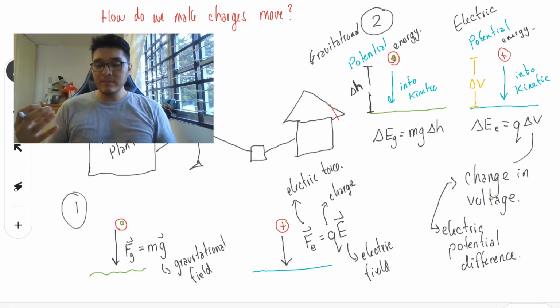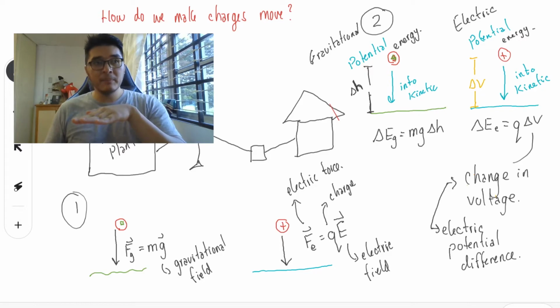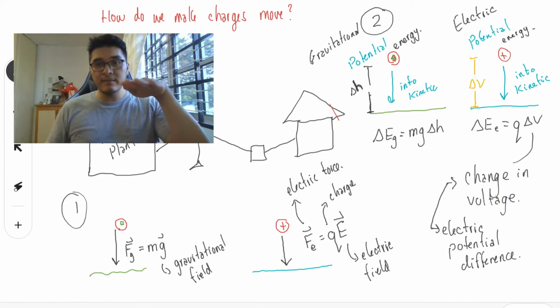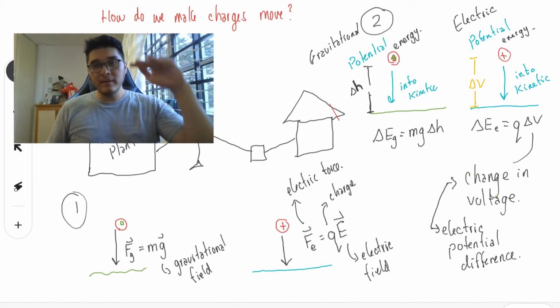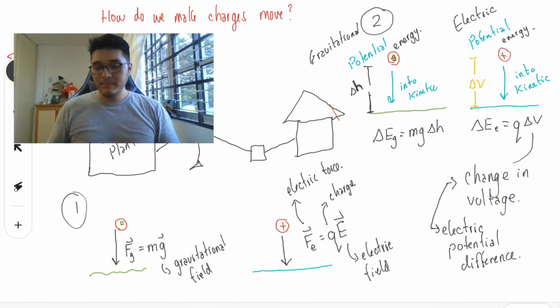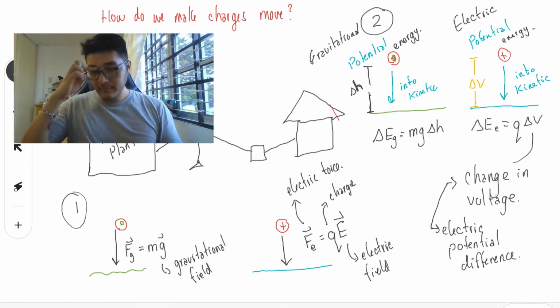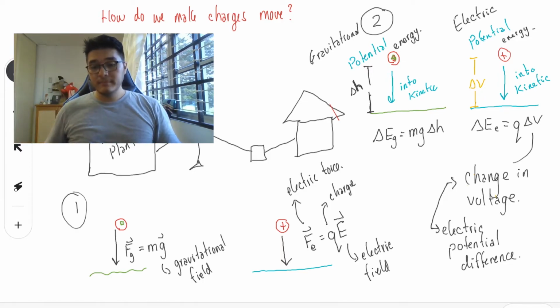So the voltage is just making the charges move. If there's a voltage difference, it has to be a difference. If the voltage remains the same everywhere, the charges don't move, because it's kind of like the height staying the same. The tomato won't be able to move, right? It's just going to stay on the ground. So you need to have a height difference or a potential difference. So you need a voltage difference for the thing to move.